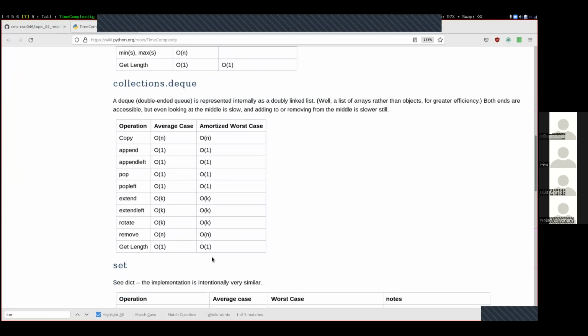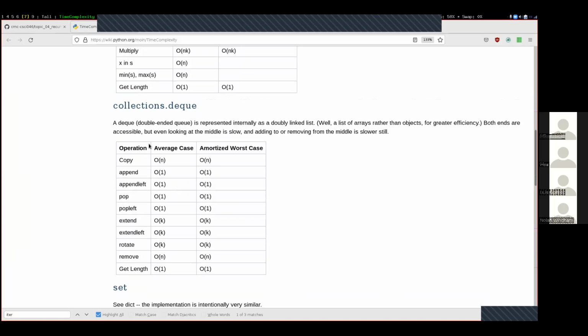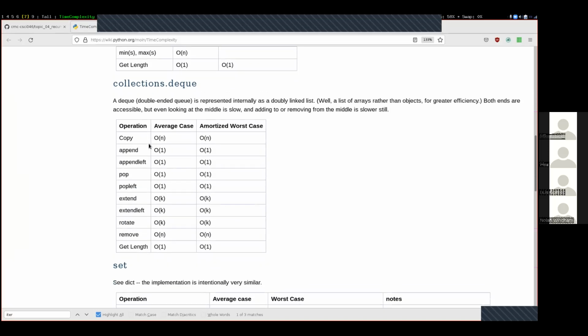So the deck here is immediately below the list. The first thing that you'll notice is there's just a lot fewer operations down here that they have listed for the deck. Part of that is because the deck just supports fewer operations, but part of it is because the documentation here is actually just a little bit incomplete, and that's a little bit frustrating.